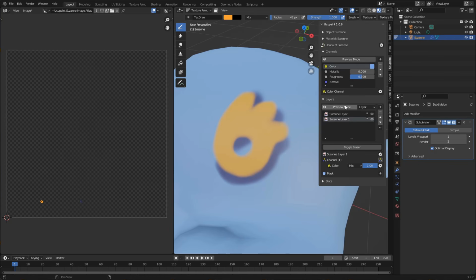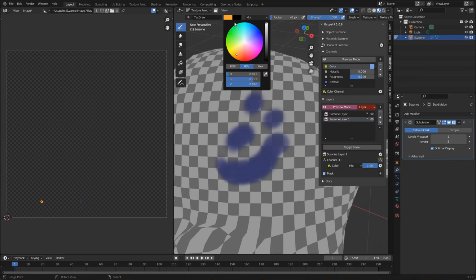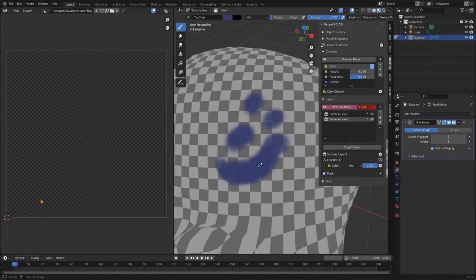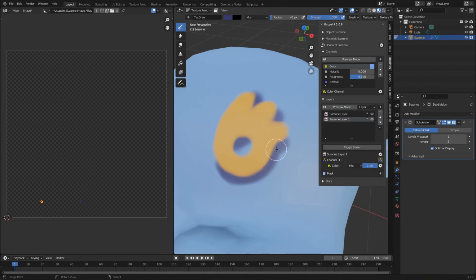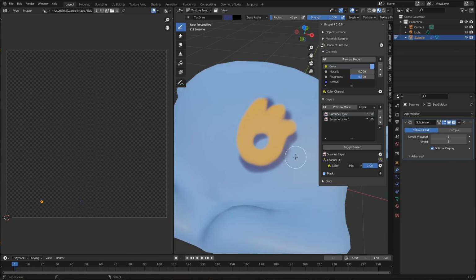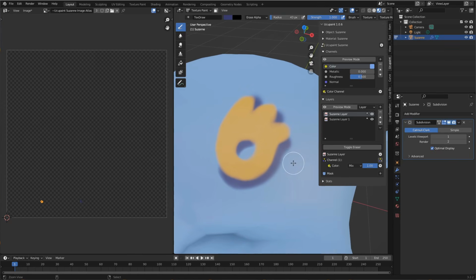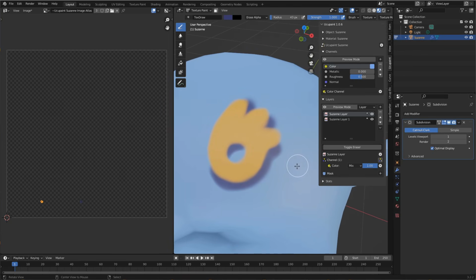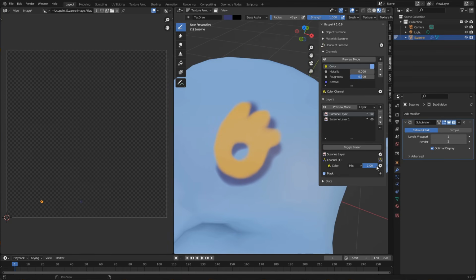And since I won't paint the blue again, I will just use the color picker on preview mode. I think I also want to clean this. Okay, maybe it's not perfect, but I think it's a nice demo for the use case for this layer.